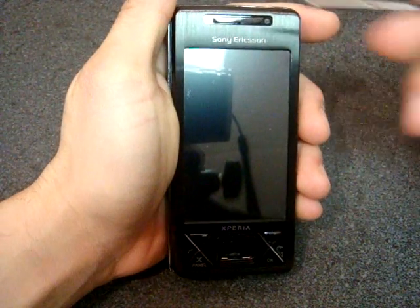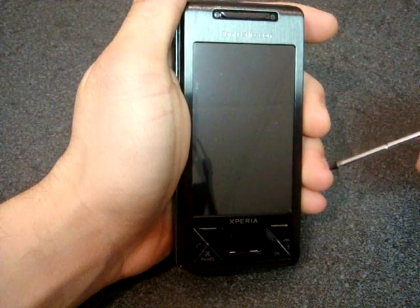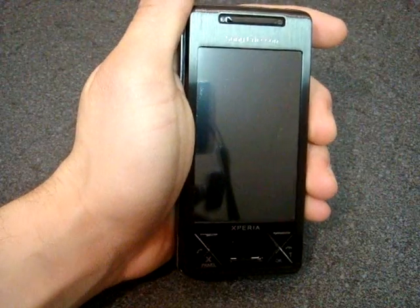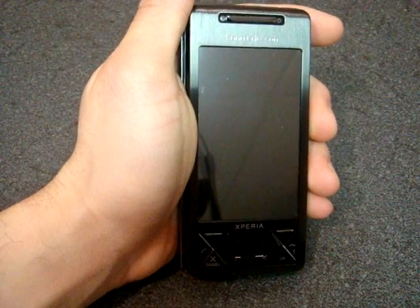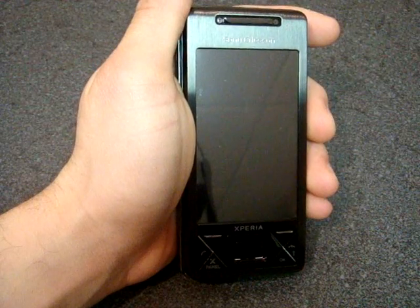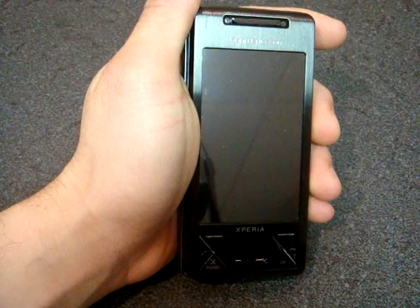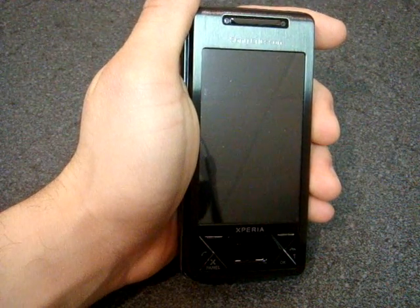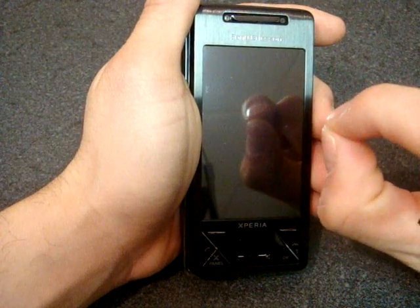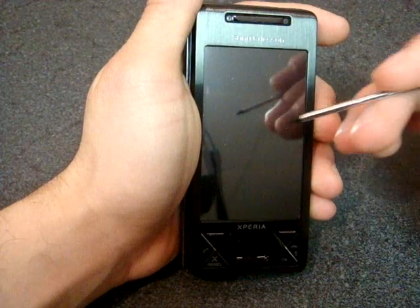So let's talk about the screen. It's 3 inches diagonal, and the resolution is WVGA, so that's 800 down and 480 across. That's the maximum allowed by Windows Mobile, much higher than any other phone out there, including the iPhone. The screen is not flush, and some people were complaining about that, though the first thing I noticed about the screen when I turned it on was that it had a really high sensitivity, and I think it not being flush has something to do with that, because the layers that need to press upon each other to register a screen press are now closer together because it is recessed.